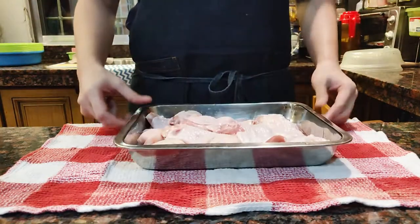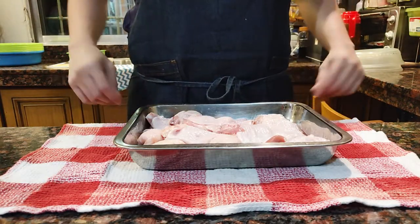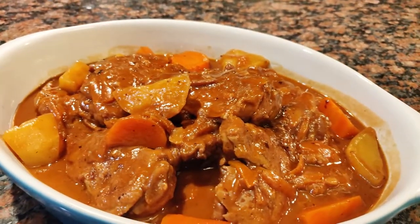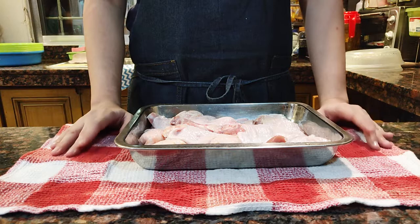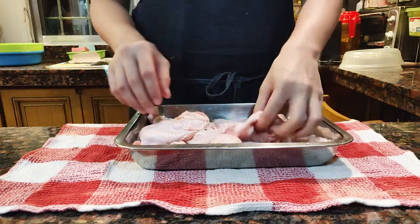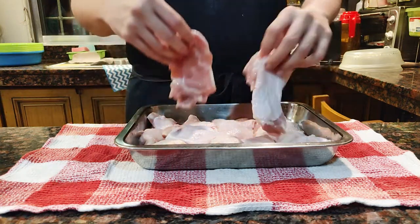What's up guys, Andrew here from Tom Goods Media. On today's episode we're going to be cooking essentially chicken stew. It may not sound exciting, but trust me, if you couldn't think of anything else to do with chicken, this recipe has got your back — it's foolproof and it just works every time.